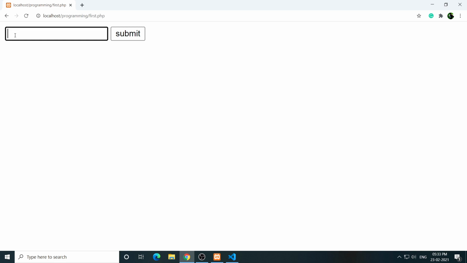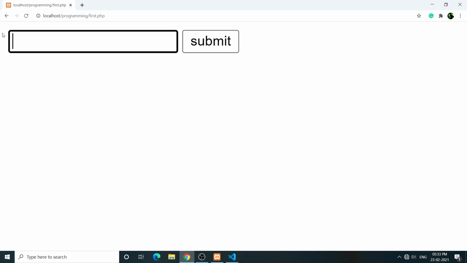Like let's say if this field is reserved for username, then a user can enter only his username. But there are some hackers or some people who can enter malicious data which can disrupt the execution of my program. Usually what hackers do is they enter JavaScript code inside this field. So I'll show you an example.